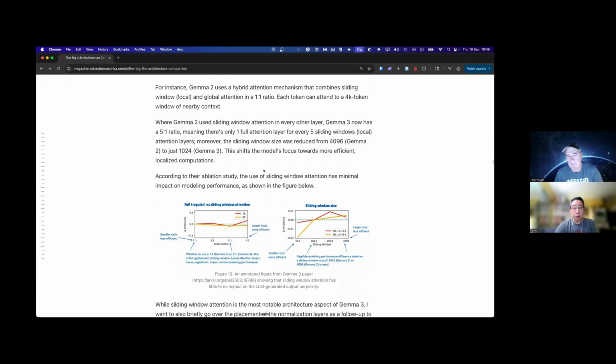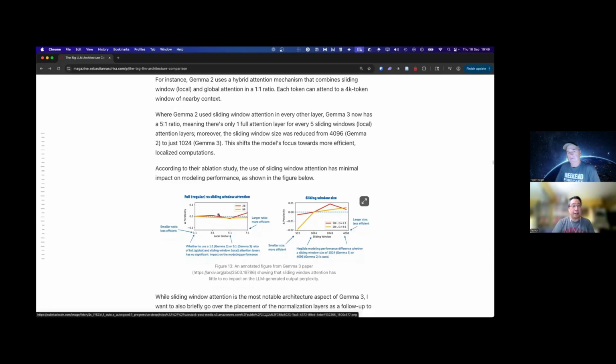And then what you hope is that since the model was trained with this, if it really needs to recall some fact from long, long ago, then it has learned to use every 6th layer for that kind of functionality. Interesting.